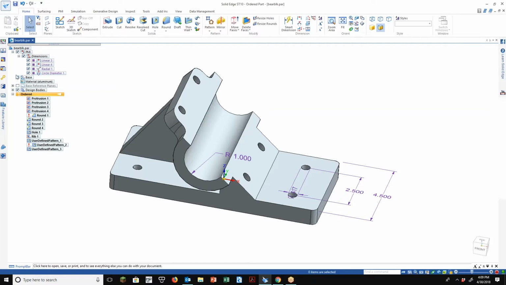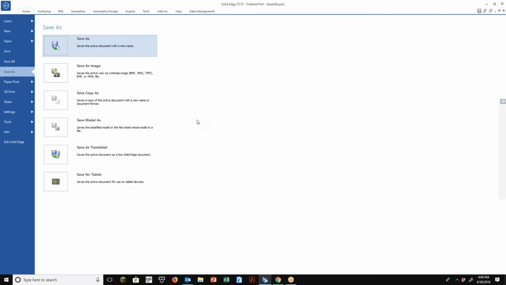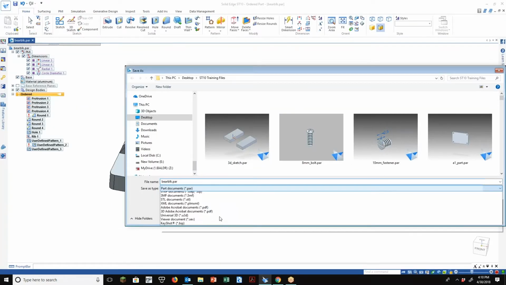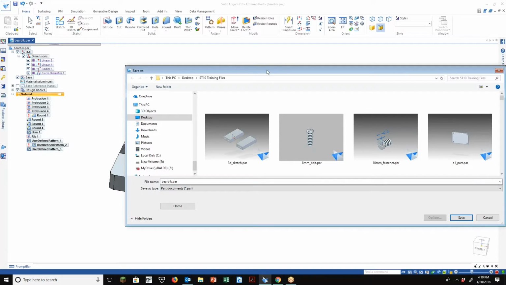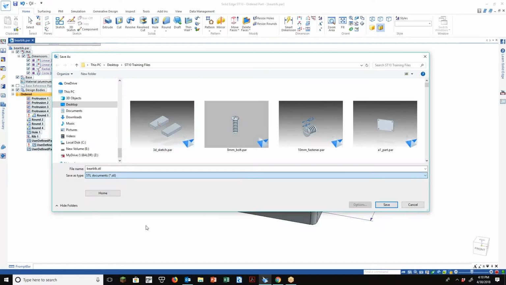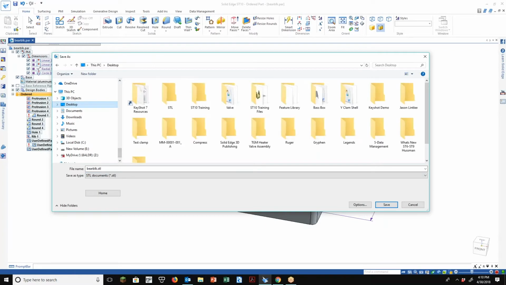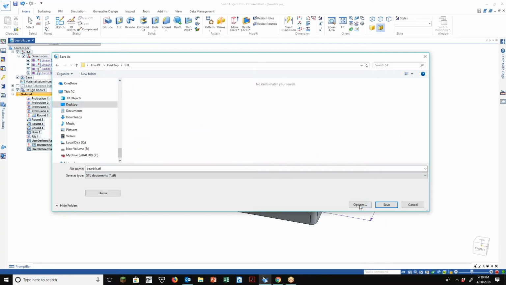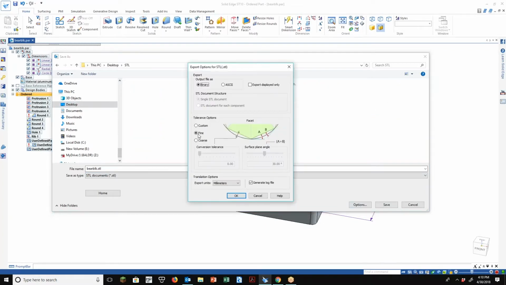So when you save as STL, you have to set some options here. A lot of people just say file, save as STL, and don't think about the options that are getting exported. So let me put this in a folder called STL. Look at the options here. Again, I've done this before. Typically it may be coming in at coarse, so what will happen is your models will be really faceted. So I'll save one like this.